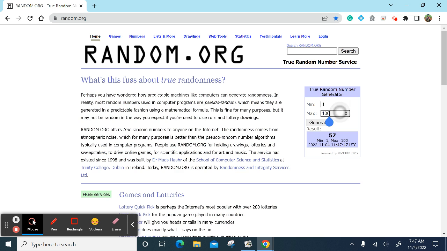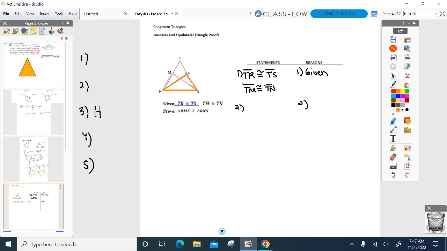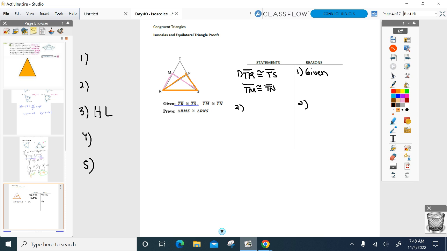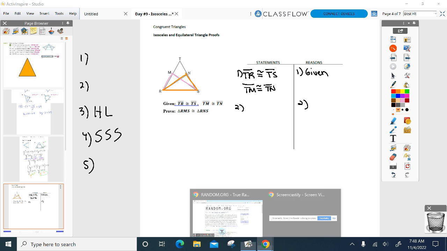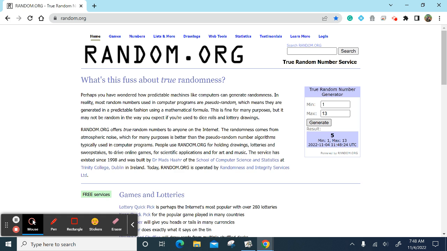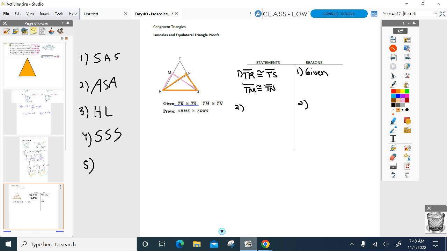It's been a day, 57, yeah. Here we go, 10. Give me 1 out of the 5. HL, nice. Moving on. More. 12. I'm not ranking these. I'm just writing them randomly. 8. Side angle side. 9. And what if the side's not in between? 5. He can do it on his own. Thank you.